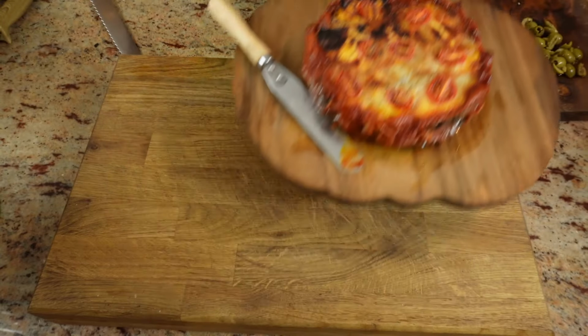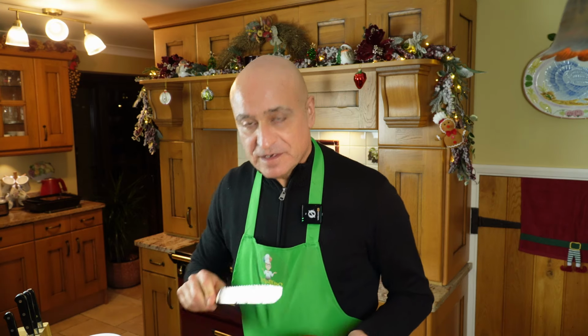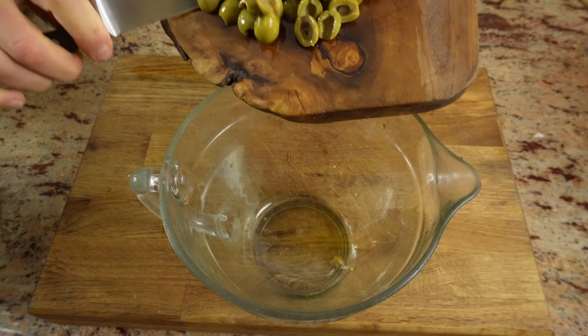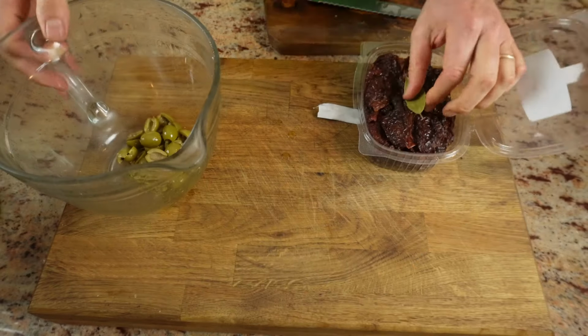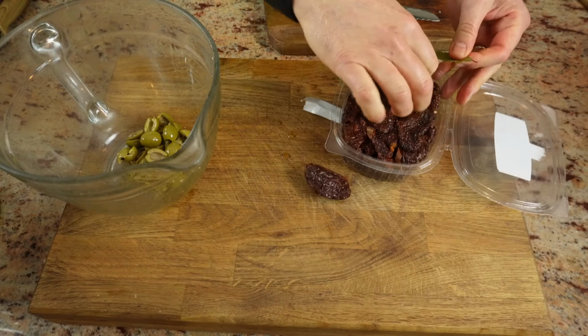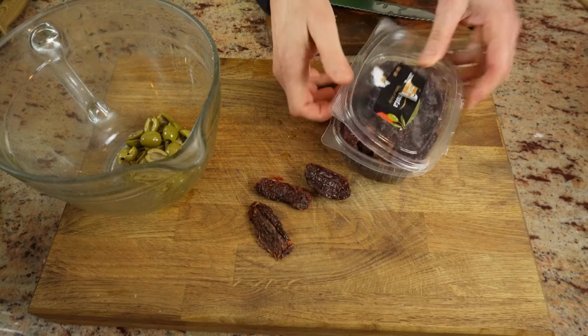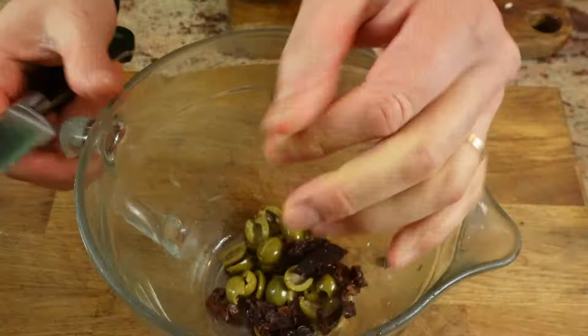And time to finish the Yorkshire pudding now. I will get this out of the way and I'll place a new bowl, a large one, as the other one is a little bit too small. And I will be Sicilianizing my Yorkshire pudding. So I'll start by adding some green olives, which I have halved. Here I've got some sun-dried tomatoes, which I purchased when I went to Sicily last time. I'll just get a few out and I'll chop them in little pieces and add them to the olives.